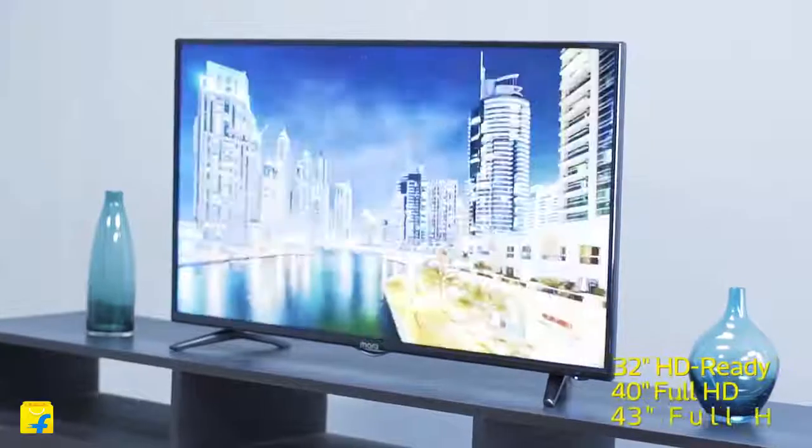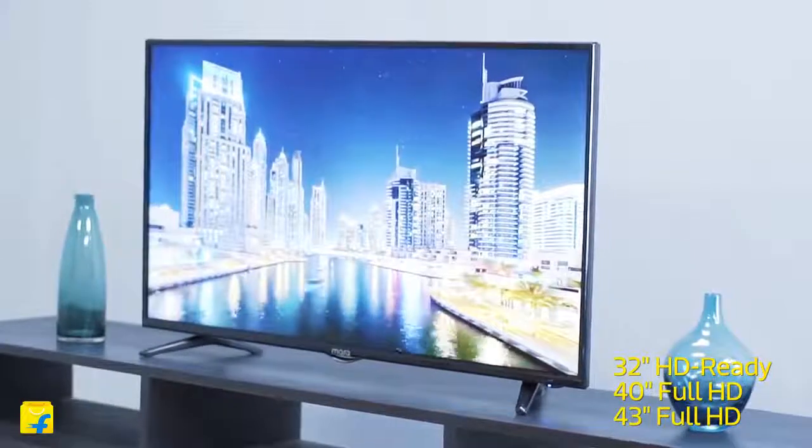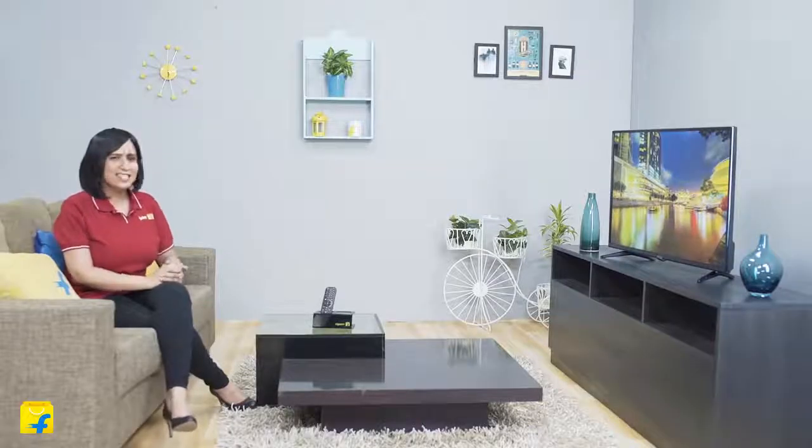To begin with, this television comes with Mark Q's professional picture quality. The 32-inch is HD ready, whereas the 40-inch and the 43-inch come in full HD resolution. This means a seamless viewing experience for you. Be it gaming, binge watching, listening to music or any other type of content, you can enjoy it all with utmost professional picture quality without any distortion.